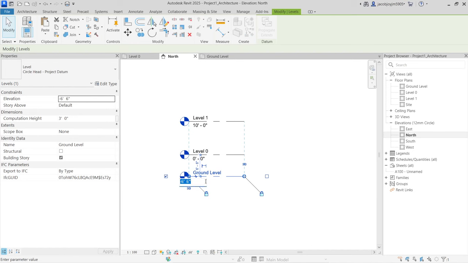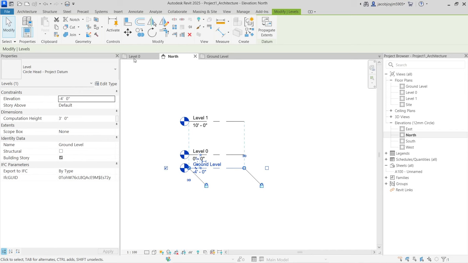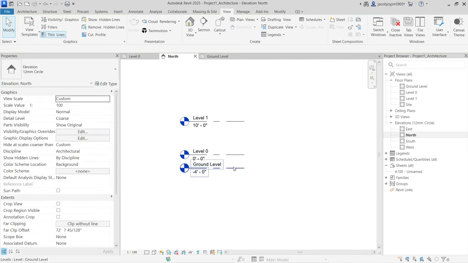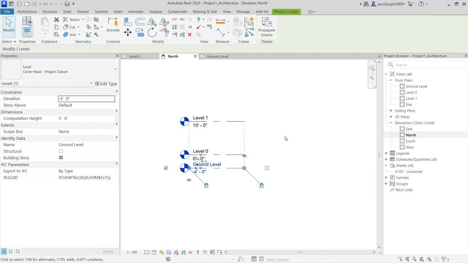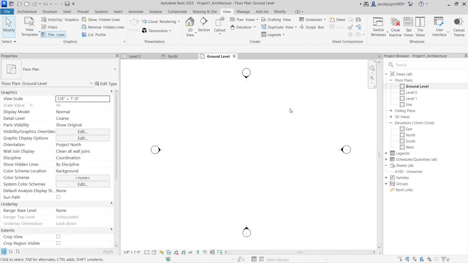All right, now let's say, this is my ground level. Let's say the level one is 4 feet higher than the ground level, then it's going to be -4 feet. And we'll have a road level so that we can define later. We can also take a copy of the level and we can mention road level. Road is actually far away from the house limit, so we can go with the ground level. That's okay. Let's go for ground level. So this is ground level. This is my ground level.